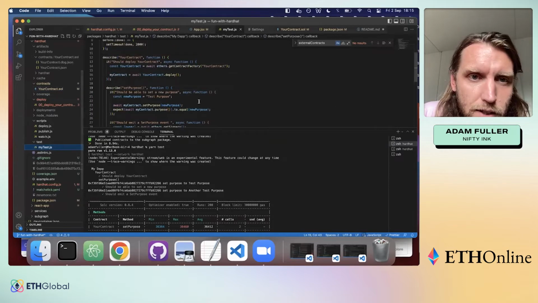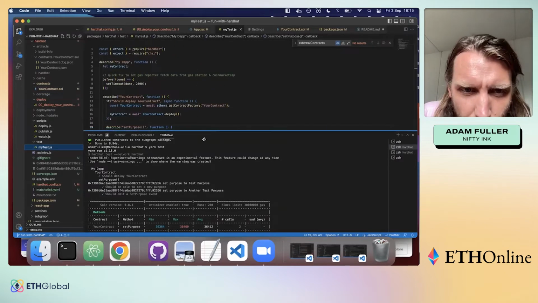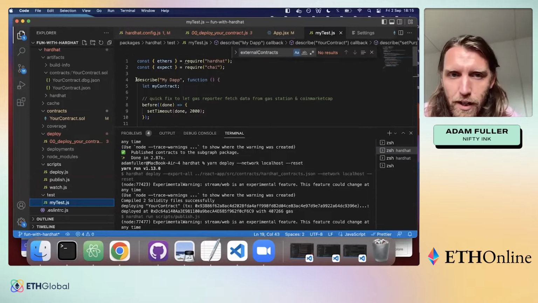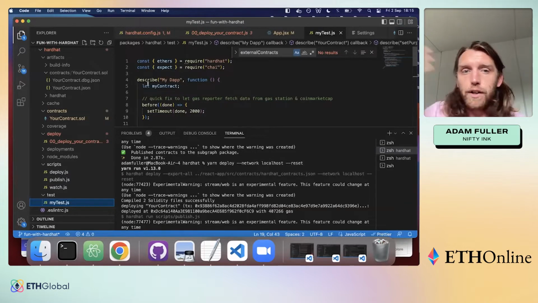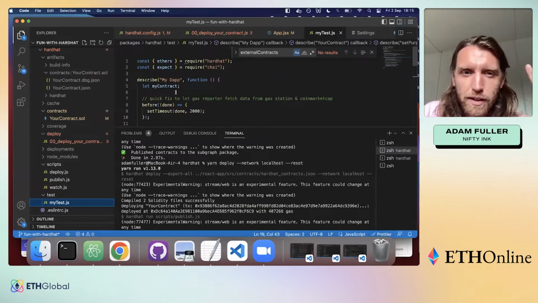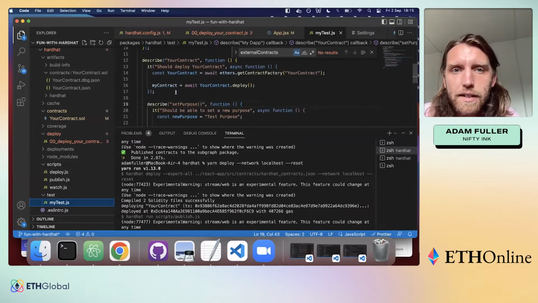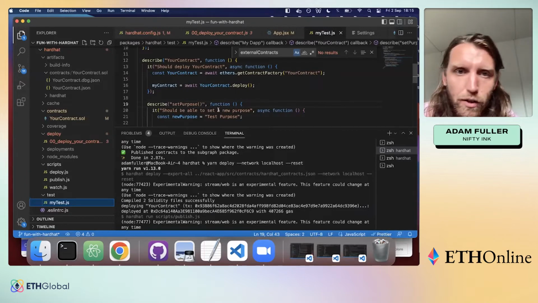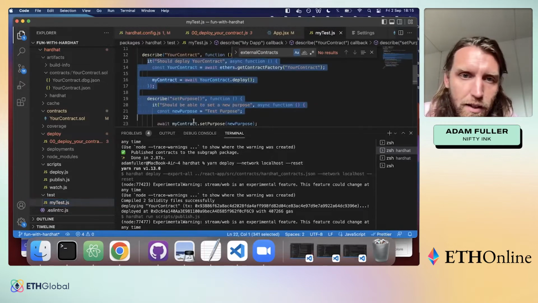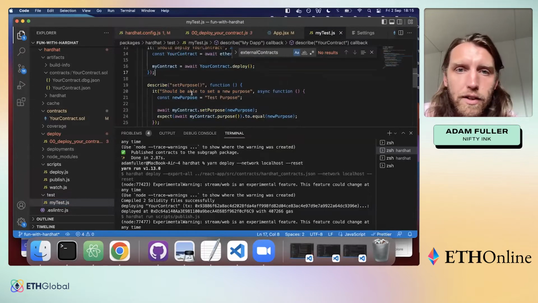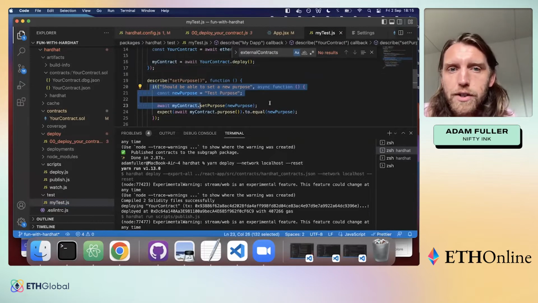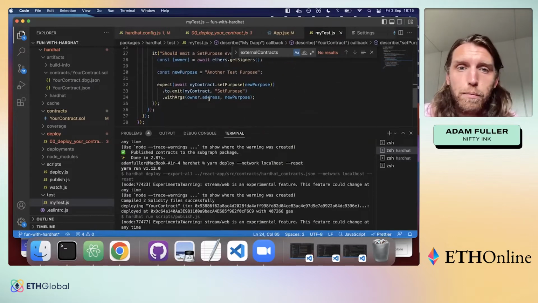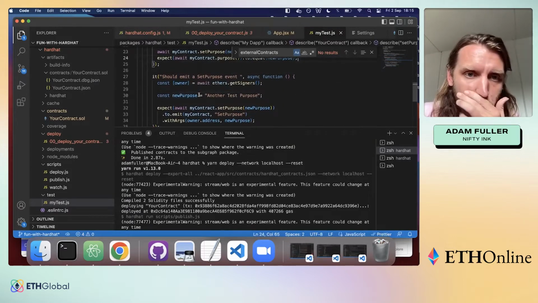If we jump into my test, you can see the tests that we've just run. What are we doing here? Essentially this is run on an instantiated local Hardhat node, and it checks a bunch of things which you expect to happen when you're working with the contract. For example, you can test that your contract's deployed properly. You can test that when you call a given function, it has the effect that you'd expect. And you can also check, for example, that an event is emitted when you call that contract.